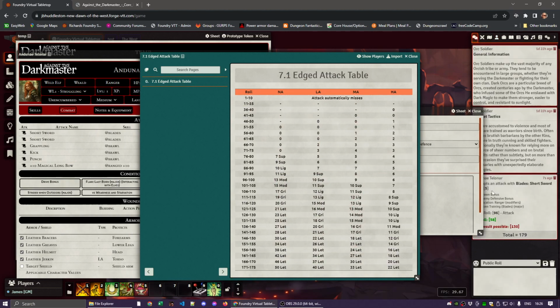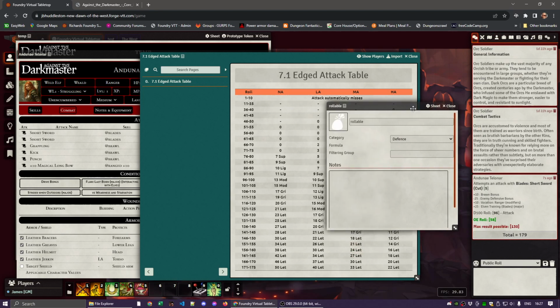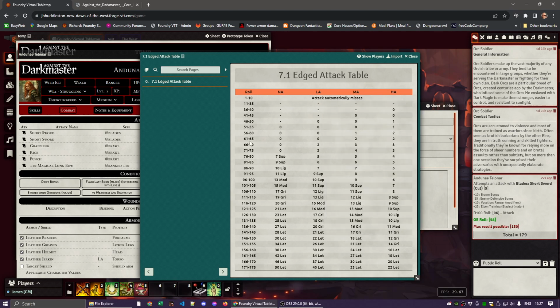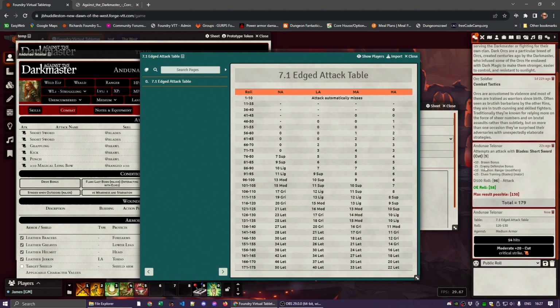So, youch! Well, okay. So, she did an open-ended roll. Rolled 179, but the weapon she was using had a maximum of 130. So, you go to 130, medium armor, and click on that result, assuming that all of this was correct.